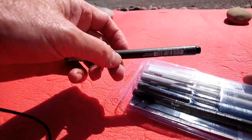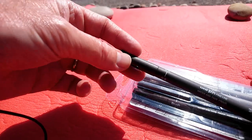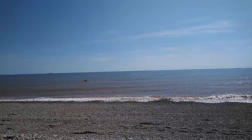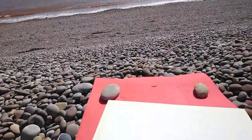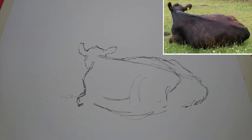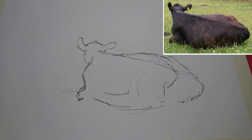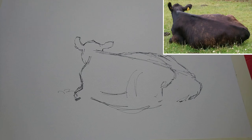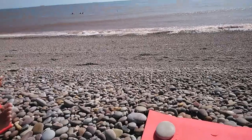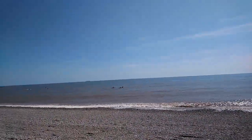The first thing I'm going to do is draw some cattle with one of these uni pins. I'm going to use either a light or a mid-grey. I happen to have some cattle photos on my phone, which was a bit difficult in the bright sunlight. I used the image on my phone to create this quick drawing of a cow kind of lying down. I'm going to put her in the foreground and then do another quick sketch of some kayakers or maybe the paddleboarders off in the distance.